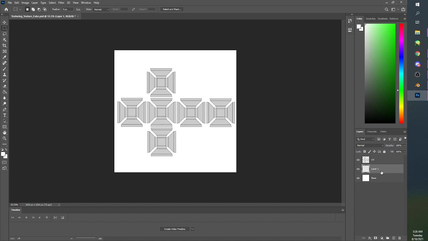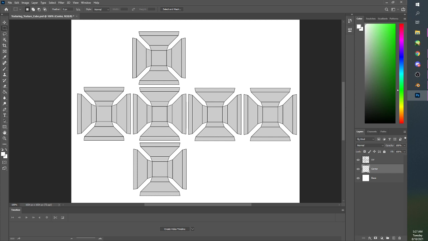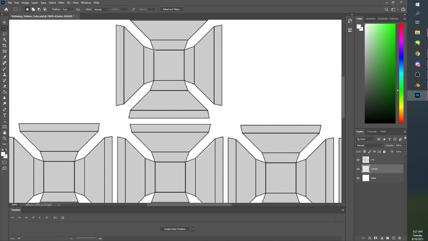I'm going to add a new layer on top of that, and I'm going to call this one Center. Now I've got my rectangular selection tool, and the reason I called this layer Center is that I'm going to start creating the center of each of these little faces of the cube, and we will work our way out from there. I'll show you how to do one first, and then I'll speed through the rest. Pretty simple, so you just try to align your crosshair for your rectangular selection tool right on the border where the center face starts, and you just click and drag, and there we go. Now we've fully selected the center.